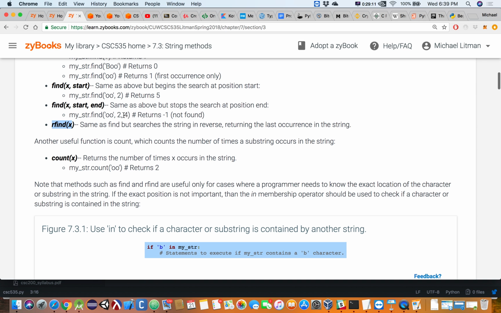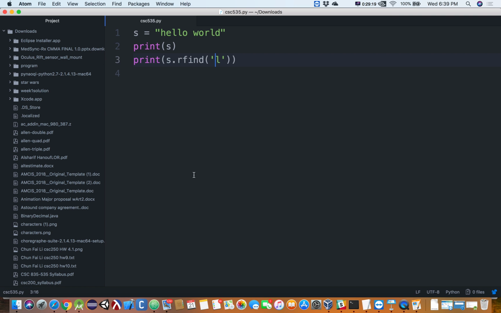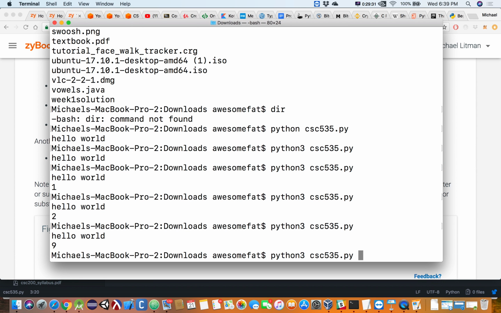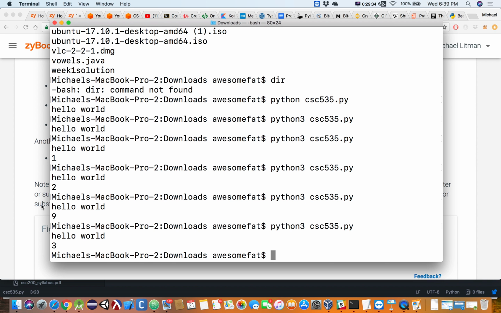All right. So a couple of things there. We have another function called count. And that returns the number of times a particular string occurs in there. So if I want to... Here, this will be fun for us. We should get a 3 now because there are 3 L's inside of the string S. So let's go ahead and run this guy. So there's my 3. It found 3 L's in there.